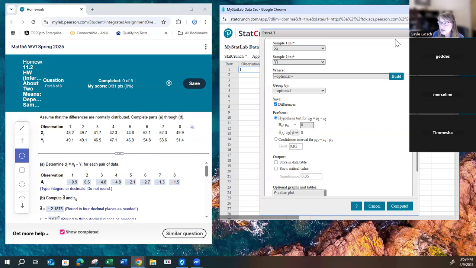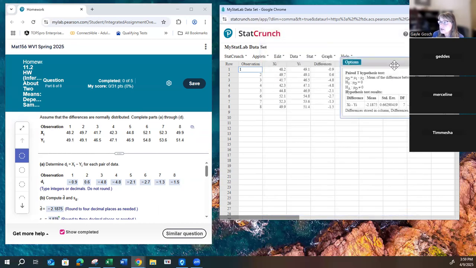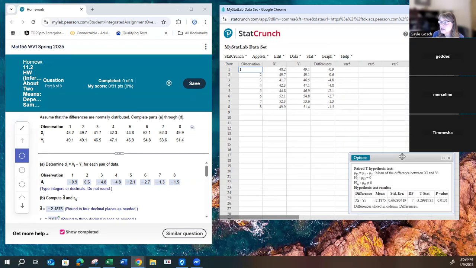You know what? I'm going to let this go. I said the differences here. I'm going to go ahead and click compute. I'm just going to put this down here for now. But here are our differences that you will place in here. That's why we wanted to check the box. So you don't have to do this by hand. We found a way that StatCrunch will do this for you. So we've got our differences here. You'd mentioned last time you liked having the differences.